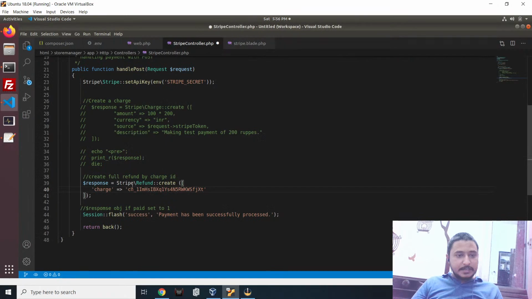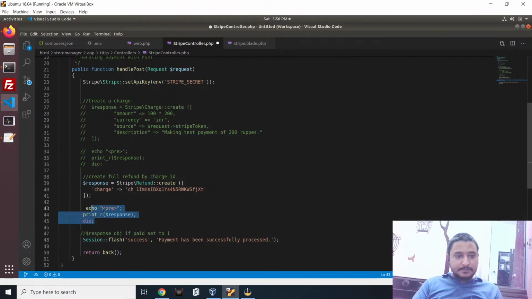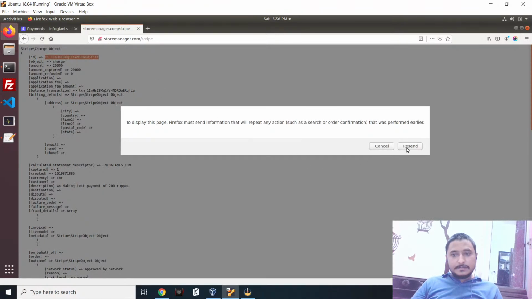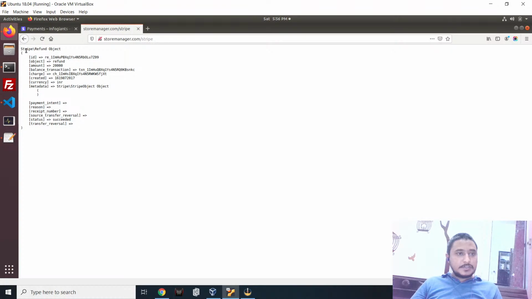I'm creating a Stripe refund object and passing the ID, and I'm printing this information after the refund. So again, I will resubmit this form and let's see if 200 rupees will be refunded. As you can see, we got the refund object.